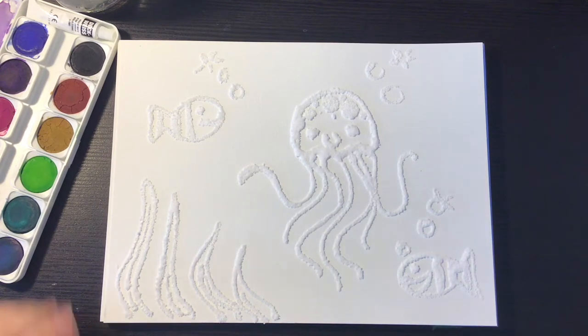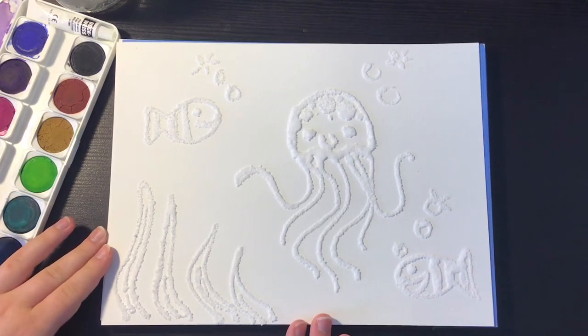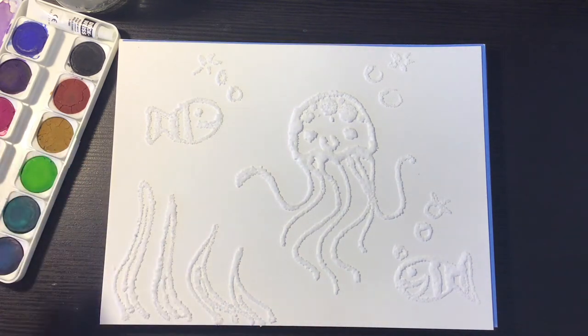Alright, so I let this dry overnight. You don't have to, but at least wait until the glue dries. So that might take a couple hours. I just chose to do it overnight because it was getting kind of late. Now we are going to watercolor. So you will need your salt painting. I took mine out of the tray. You can keep it in the tray if that makes it clean up a little easier.